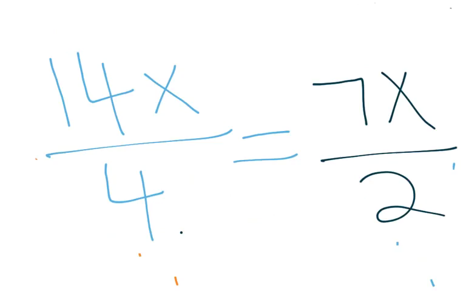Once you have 14x over 4, you would then simplify that to 7x over 2. In order to get this answer, you divide 14 and 4 by 2, because 2 goes into 14 and 2 goes into 4, by 7 and 2 times, which gives you 7x over 2. And that will be your answer. My partner will now show you another example to give you a better understanding of the topic.